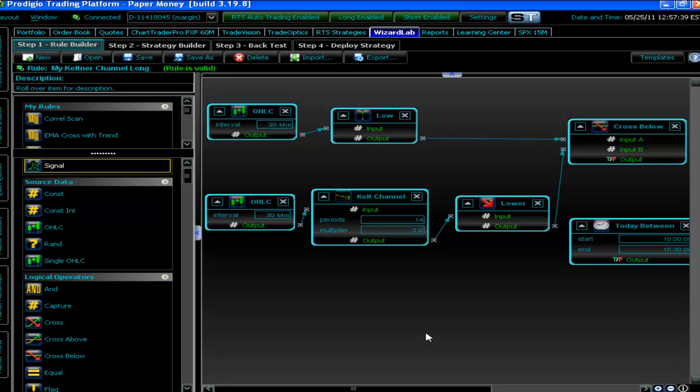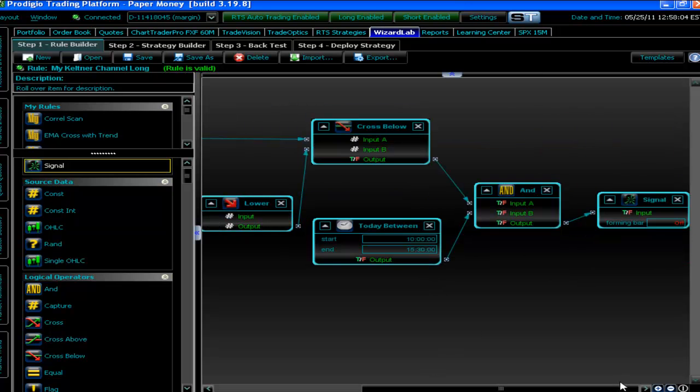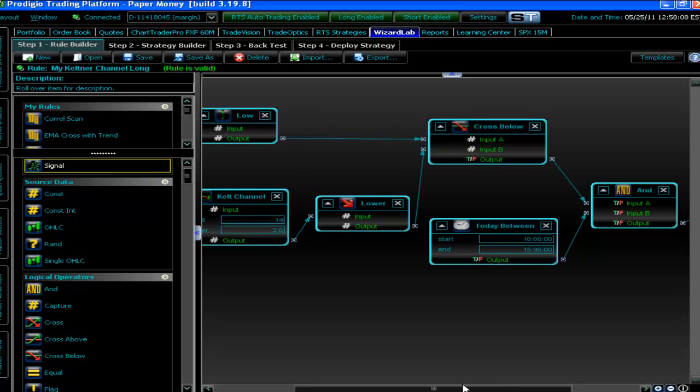This is an example of a rule that's looking at a Keltner channel crossover. So the Keltner channel, in this example, is a 14-period Keltner channel with a multiplier of 2. That's 2, actually in this case, ATRs above and below its true range based, typical price based moving average. We don't have to get into the details of that now. It's kind of in the description, and it's also in the descriptions of the studies.